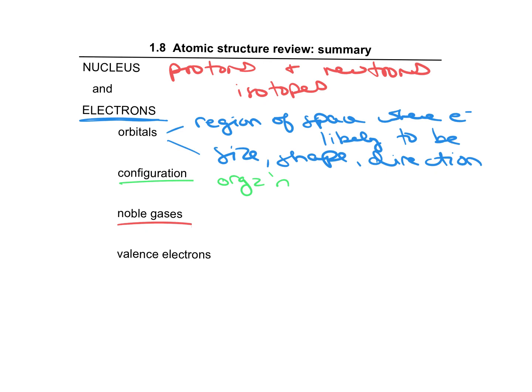As we think about the noble gases, remember that these all have full orbitals, and this gives them a special stability, which we're going to see why that's important as we start talking about bonding in our next topic. And the last concept I want you to keep in mind regarding electrons is that we are going to focus on the valence electrons, so the outermost shell of electrons. Hopefully this was sufficient to dust off those cobwebs so that you remember the important aspects of atomic structure so that we can build on that as we start thinking about compounds.